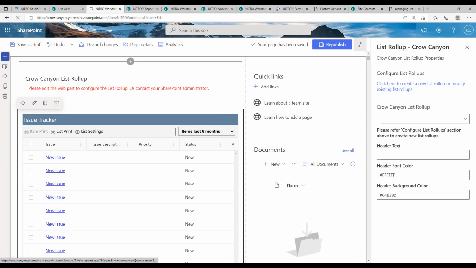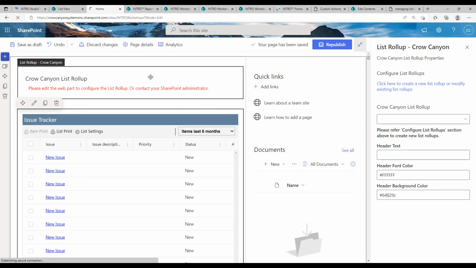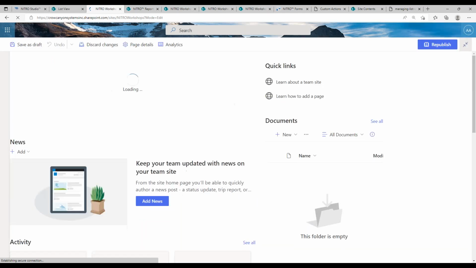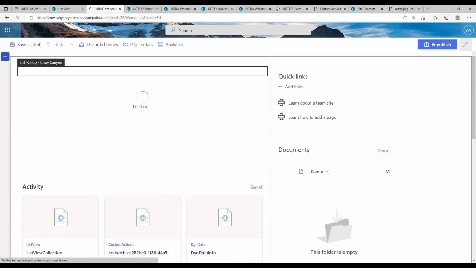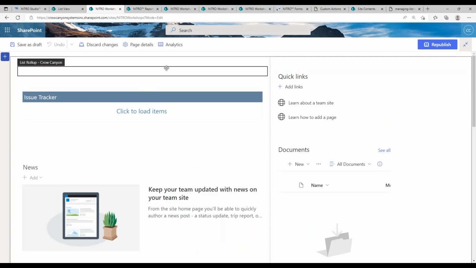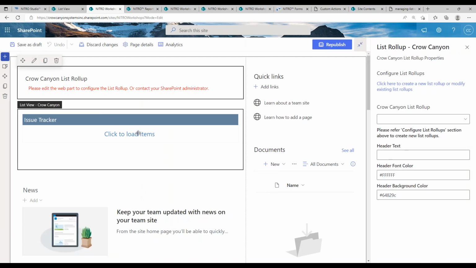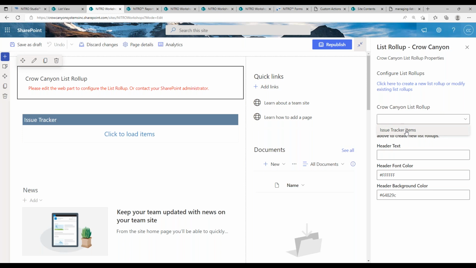So if I refresh this, yeah, see now it's not going to load anything, and look, everything's a lot snappier because now we're not going to load any of those items until we click on it. So that gives you another way to improve performance. It'll load the page quickly. If you need to see that list, go ahead and click on it. If you don't, then you don't have to worry about it.